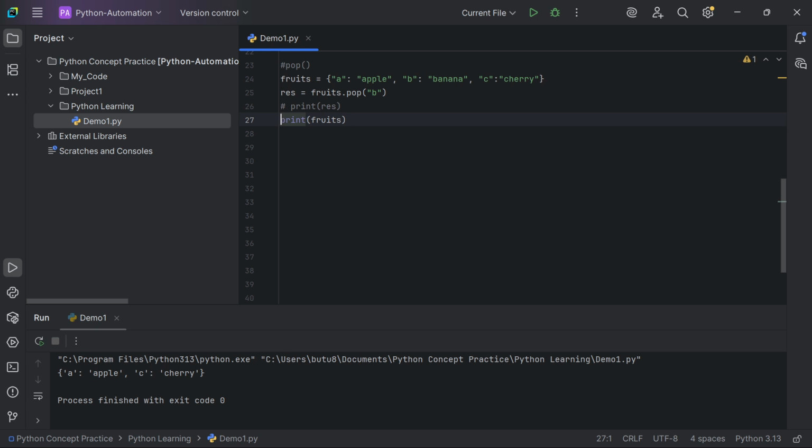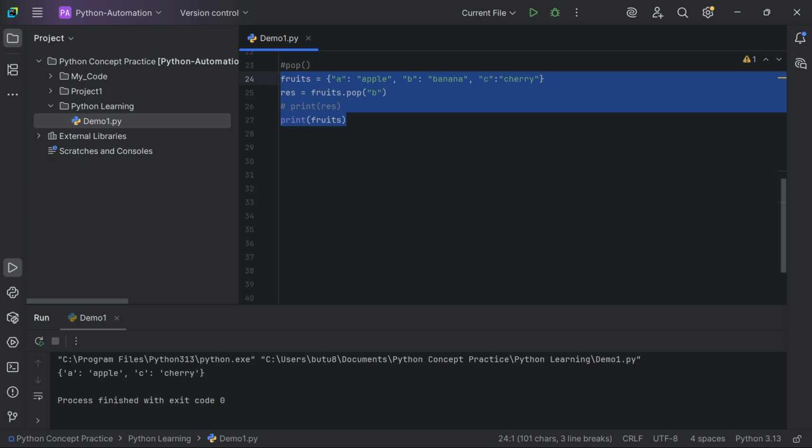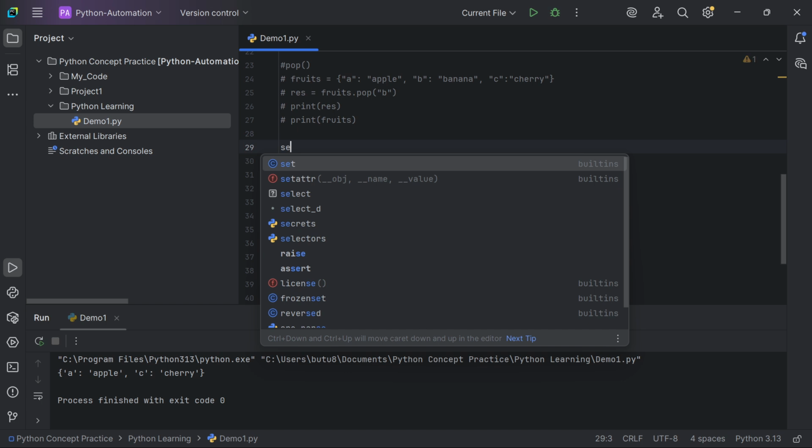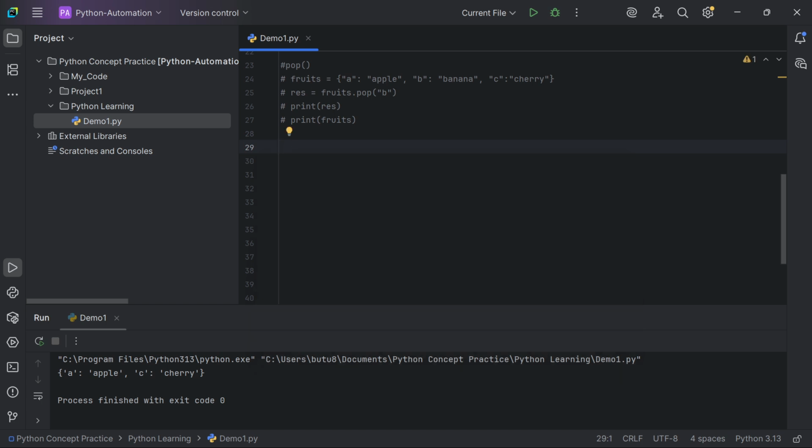Alright, so now we'll be looking at another operation, that is setdefault. This is another operation.